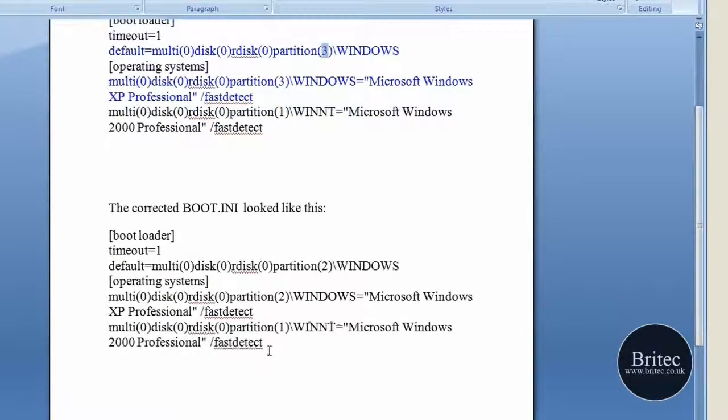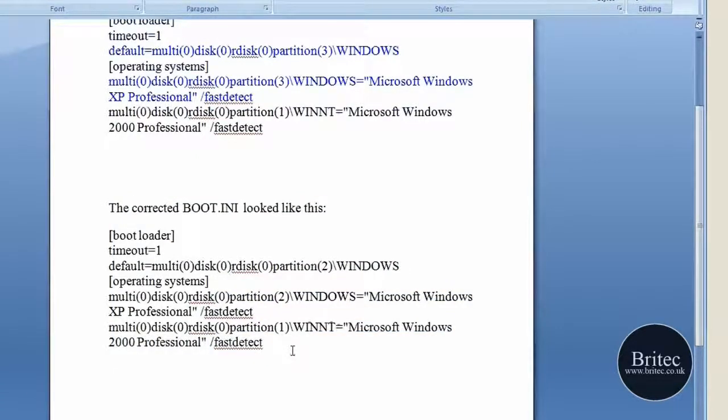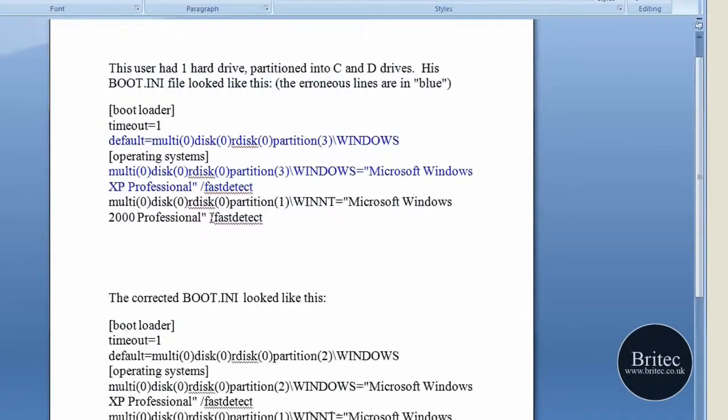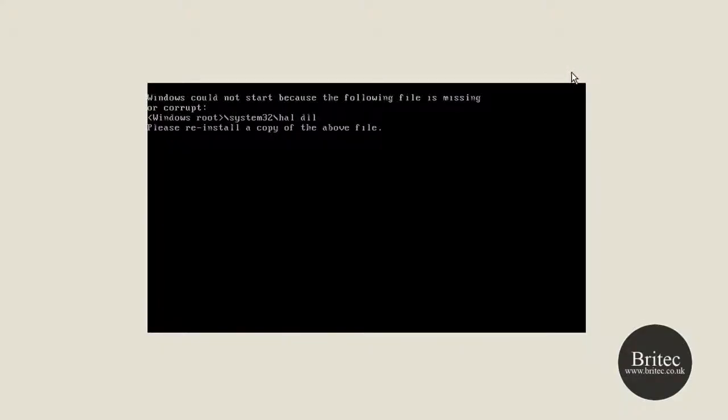Okay, the right look should be like this. This is the correct boot.ini that it should be saying partition 2 and so on and so on, because there's two partitions, assuming that that's what it is. Now if it was the same thing with one partition, it should say 1, and if you've got it set to 2 partitions, then obviously it's trying to boot up to the wrong partition and it will flag a how.dll error. So I'm going to show you how to fix this one as well, okay, because they're the two ones that it could be. So let's get started.